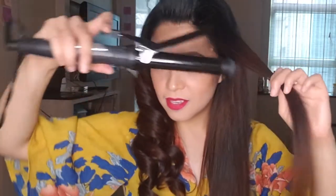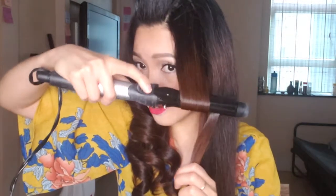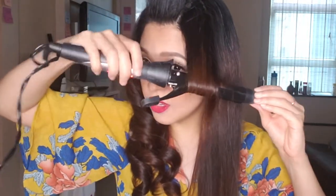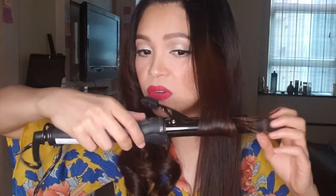Just hold the curling iron, and then just clamp it on your hair, and then very carefully turn it inward. Hold the end of your hair, and just little by little, just curl it, hold the end, release or loosen the clamp, and then move the iron down. Just like that. And then just let it cool. Don't brush it with your fingers or don't brush the curl just yet. We will do that later, but right now, we just want to create the curls and then let the curls cool down.